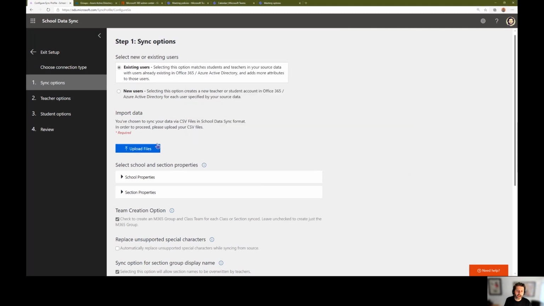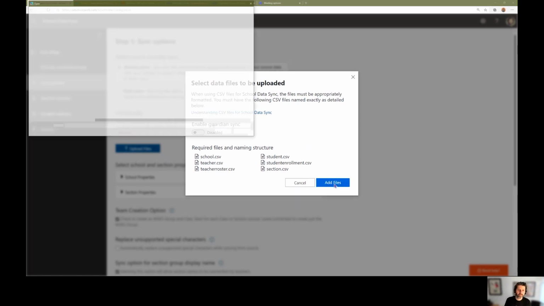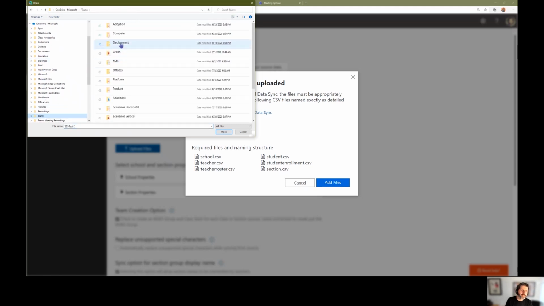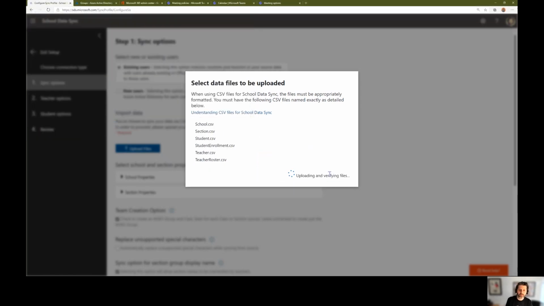All right, so what we're gonna do, I did that already, but we're gonna let this create. I'm not enabling the Guardian Sync. If I enable this, I need to provide additional files here, connecting now parents and guardians with students. So I'm not gonna do that. So I have 6 files. We're gonna add files. Let's find this. Oh, great. I thought everything would be showing up here. No problem. So let's see. This is gonna be Teams, deployment, demo, ignite, 2. There you go. So 1 I did already. Great. So I'm going to open and I'm going to upload these files.